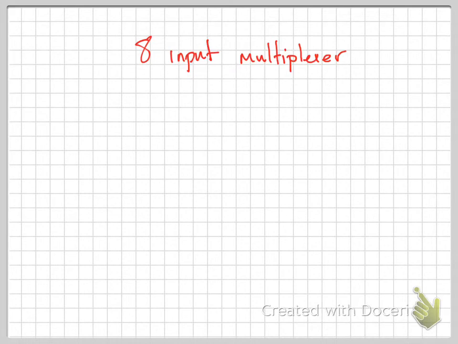You could have the 8 temperature inputs going into the multiplexer, with 1 output coming out, and that output is just going to scroll through each of the inputs. We address each input: output number 1, now output number 2, now number 3, now number 4, and we can just keep on scrolling through those 8.